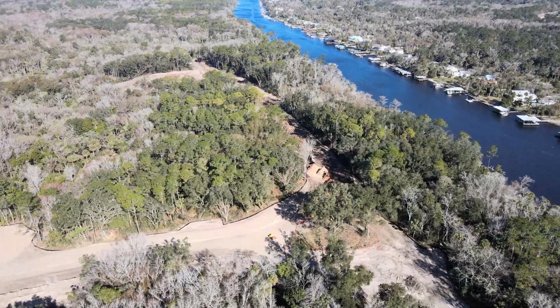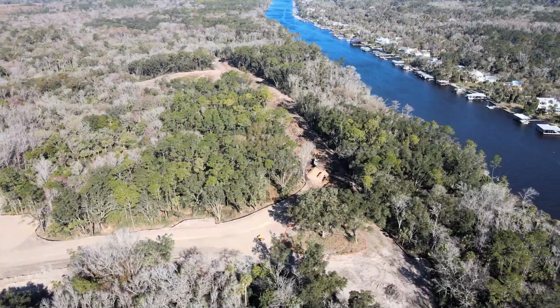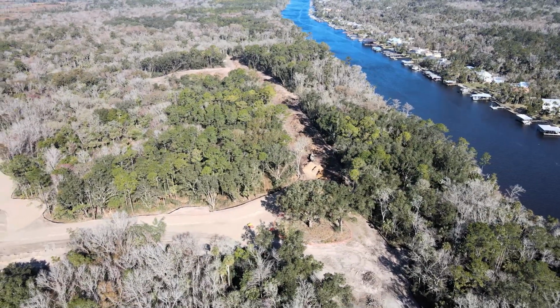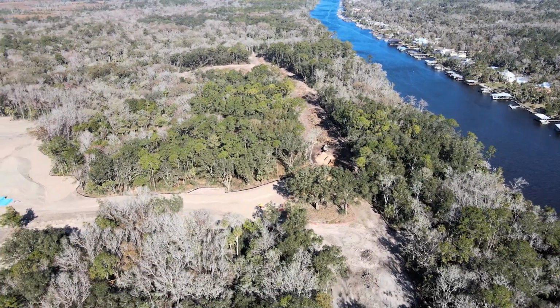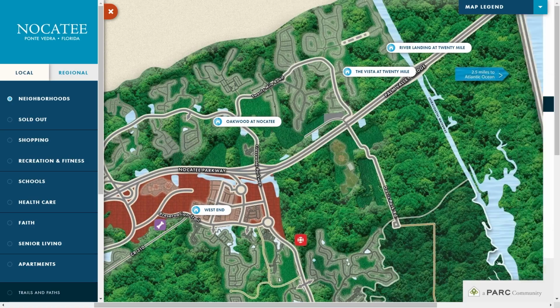They are gonna have some preserved home sites starting at the 400,000, and they're gonna have some waterfront sites starting at 900,000. Now, mind you, those prices do not include the lot premiums. So as things open up more and we get more information, I will update you guys on River Landing and lot premiums as well as starting price points for homes.